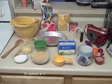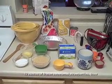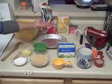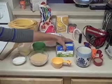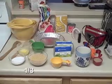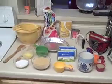Now, 2 10-ounce packages of frozen sweetened strawberries, which you've got right there. And you're going to want to thaw those before you put it in. Just a pro tip right there. And you'll need a tablespoon of cornstarch. And you'll need 3 8-ounce packages of cream cheese. Now you'll also need a can of sweetened condensed milk, 1/3 cup of lemon juice, 3 eggs, and a tablespoon of water, conveniently in this coffee cup right here.